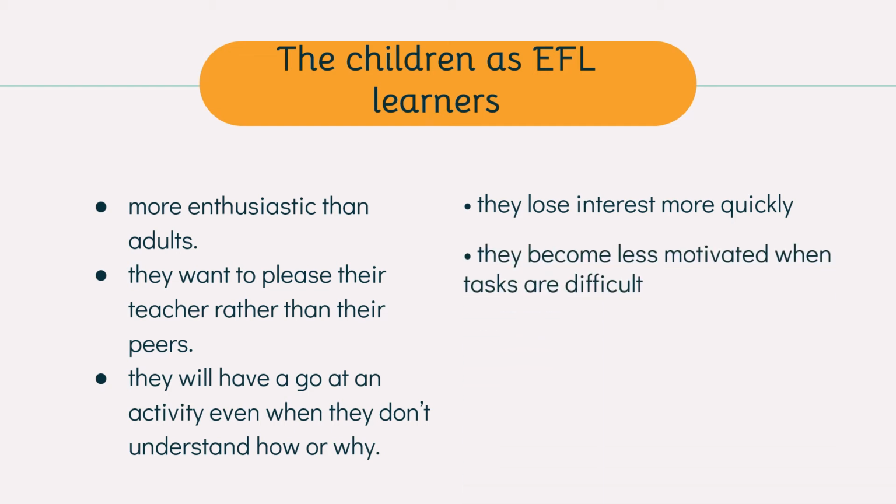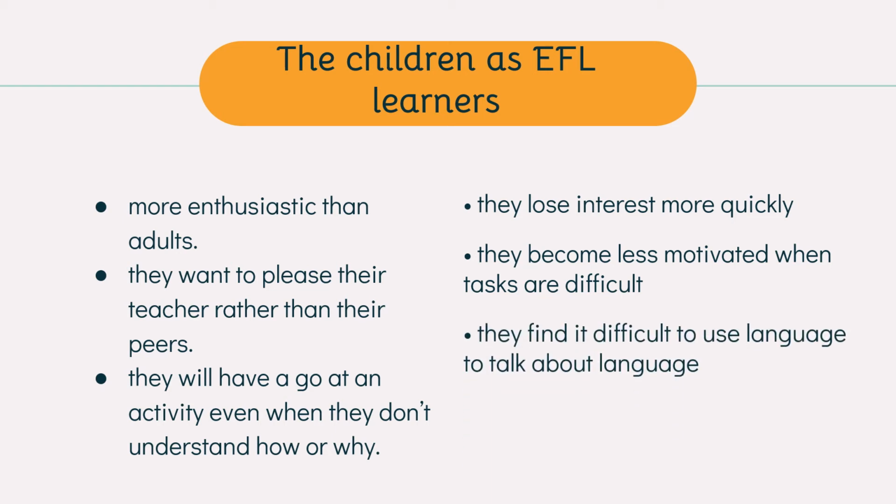Then they become less motivated when tasks are difficult, of course. They are very frustrated with the tasks that are very difficult. You have to make it simple. Therefore, they will learn more effectively then. They find it difficult to use language to talk about language. Here you have to relate to their environment, relate to the realia, relate to what they have in their home, what they have surrounding them.